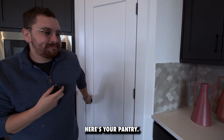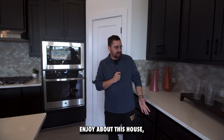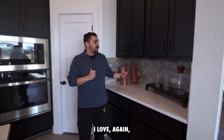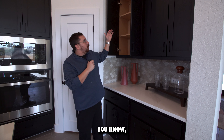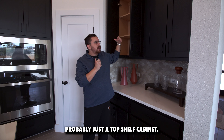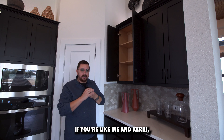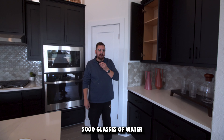Here's your pantry. Another thing I really truly enjoy about this house — not only does the backsplash tie in with the atmosphere being created, but I love the use of space and the cabinetry. They could have gone for just a two-shelf cabinet, but we actually get three shelves here. Which, if you're like me and Carrie and you have like 5,000 glasses of water around the house, three-stack cabinets are fantastic.